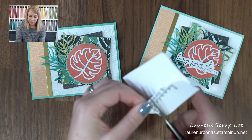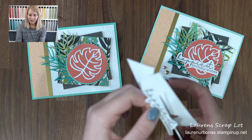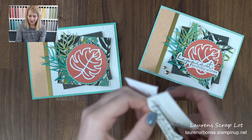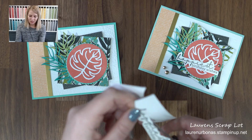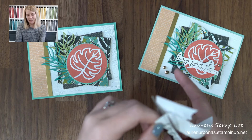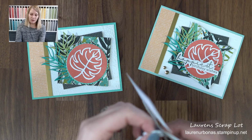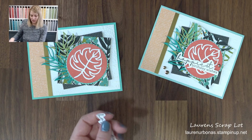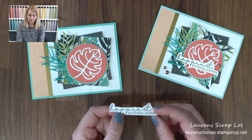So I'm definitely somebody who loves having sentiments popped up, and I have to say, in our new catalog that comes out May 3rd, there is a whole stamp set and die set dedicated to sentiments like this with dies that cut them out. So unlike some of them where you have to punch out a tag and then find a sentiment that fits it, this one cuts out the entire shape of that fun little sentiment. And I wish I could show it to you right now, but unfortunately it was not available as part of our pre-order. So I couldn't get it, but it's going to be one of the first things I do end up ordering.